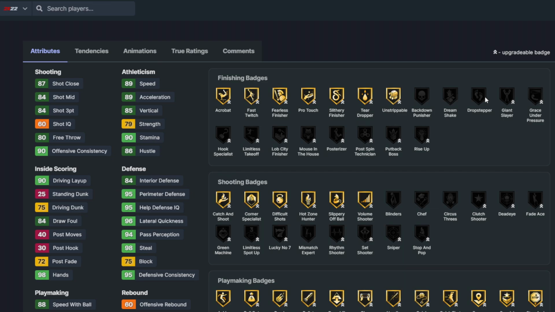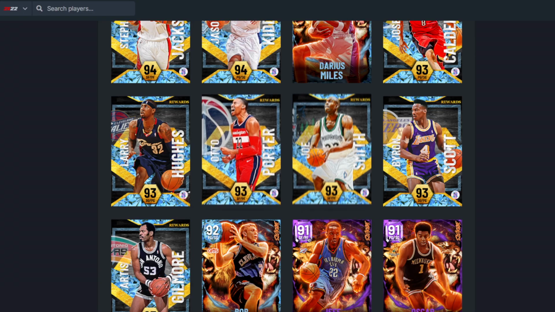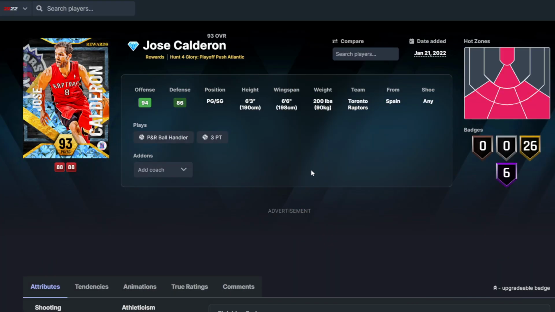So I think Posterizer, Giant Slayer, Sniper, Deadeye, and Brick Wall, and you are going to have yourself a crazy good Larry Hughes. Next up is a point guard that really isn't as good as Larry Hughes, but he's out here.